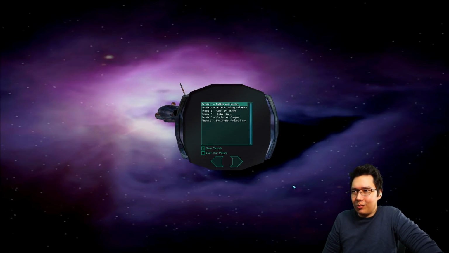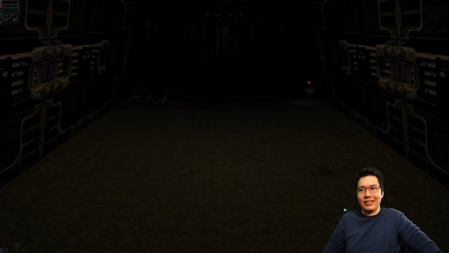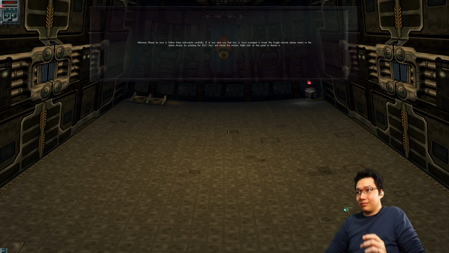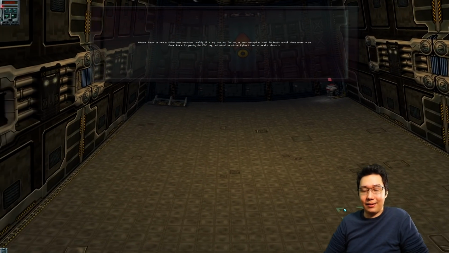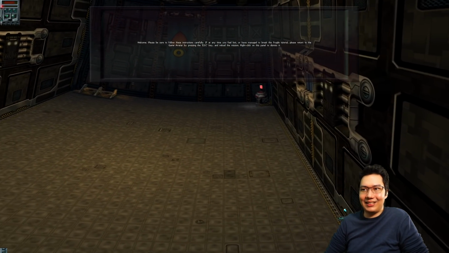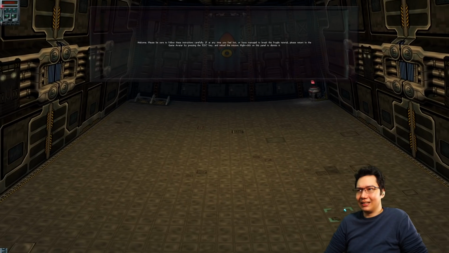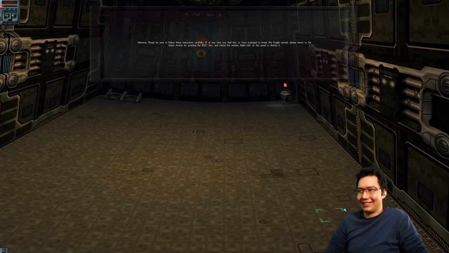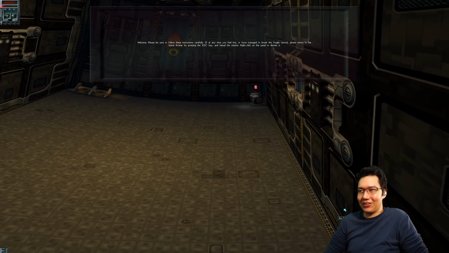Now, tutorial 1, building and beaming. Let's get that started. Good. Off we go. Look at this. The first thing I notice about Startopia, the new one and the old one, is this curved environment. It's just curved. Curved floors they have.